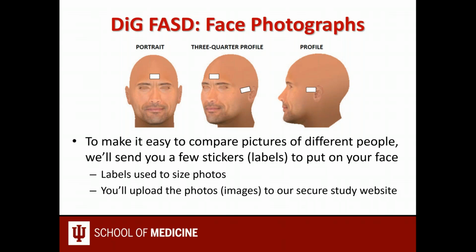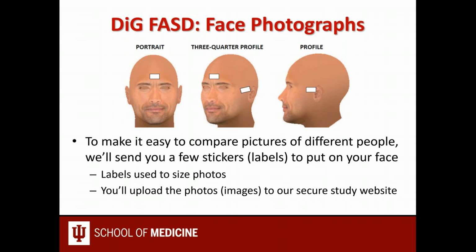Well, if you think about it, when someone's taking a photo, with people of different ages, we have to be able to adjust and consider, how big is that person's head? For those of you who've taken a picture before, if someone comes really close to your camera, their face is going to look really big. If someone stands a little further back, their face is going to look a little smaller. Even though people set up their pictures a little bit differently, the way we're able to figure out how big or small someone is, is that those little white rectangles are the same size for everybody, and it helps us get a feel for the size of the person's face. It's as simple as that.